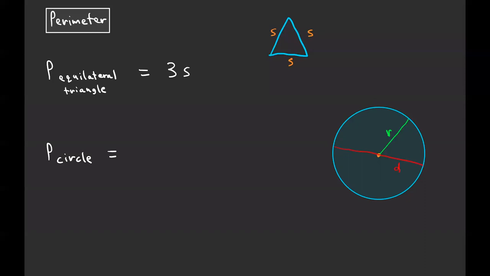And it doesn't matter where you go. I could draw my radius there. I could draw my radius there. I could draw my radius down here. It's always the same. And that's actually what makes it a circle. If this thing is a circle, it's because all of this outer edge is the same distance away from this point. And so we have the radius there.